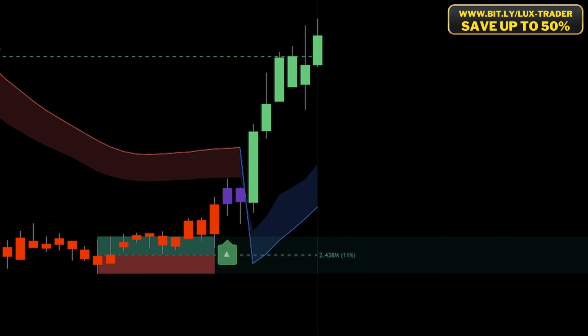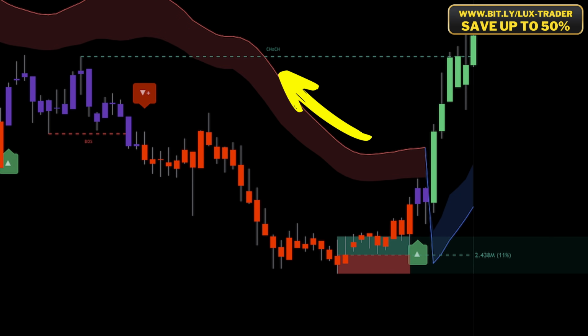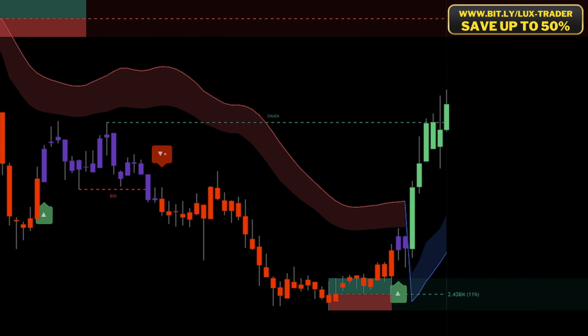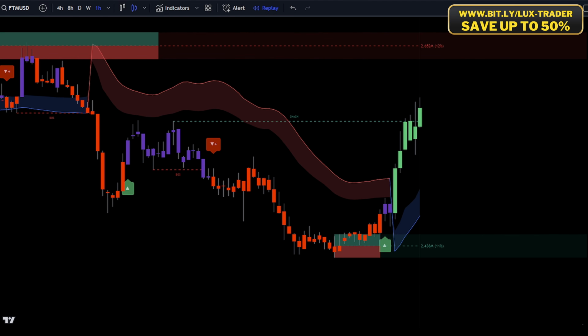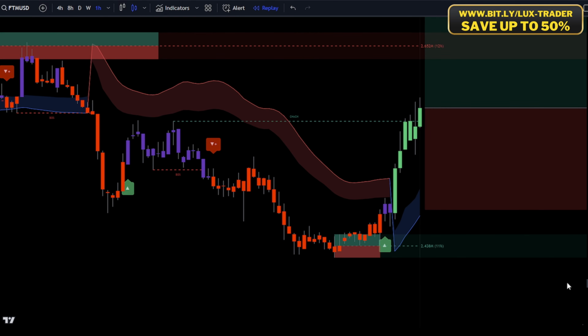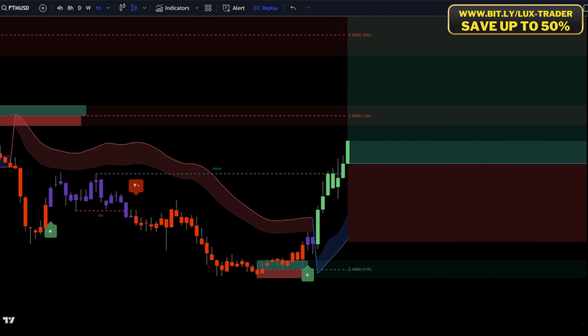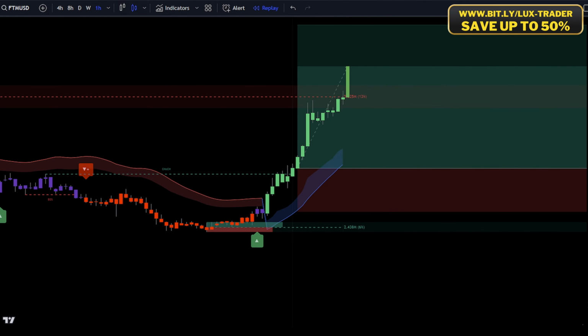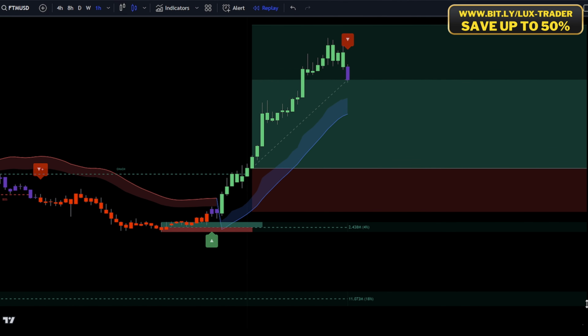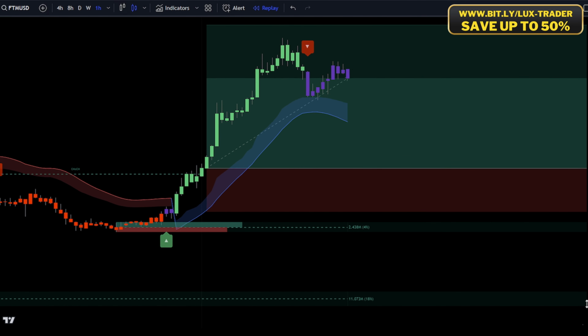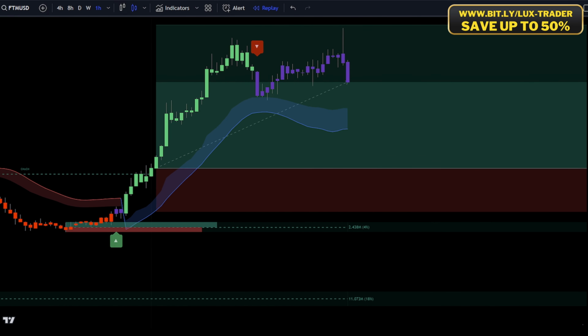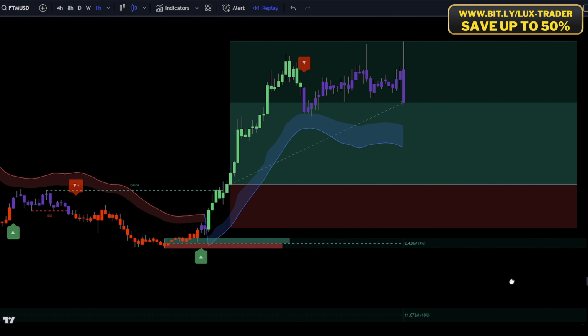And fourth, most crucially, wait for a bullish market structure label before entering a buy trade. This confirms a potential trend reversal. If all these conditions are met, enter a buy trade. For the stop loss, use the smart trail, the order block, or the most recent swing low. And for profit taking, do not use a specific exit strategy or an exit signal. Instead, use the smart trail as your trailing stop loss and exit your trade in profit as soon as the price action hits the smart trail line.